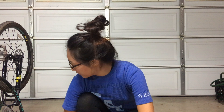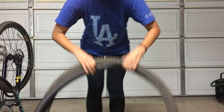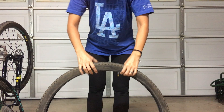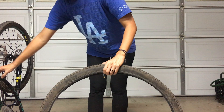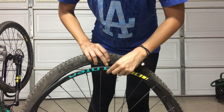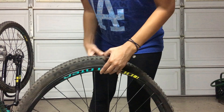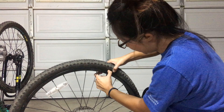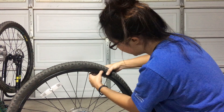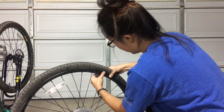Okay, I think we're good. I'm going to place my inner tube inside of my tire like so. Now that you have the inner tube inside of your tire, I'm going to put my rim back — place the valve through the little hole here. When you pump your inner tube, you don't want to pump it too much because then it will be really hard to get the tire in.